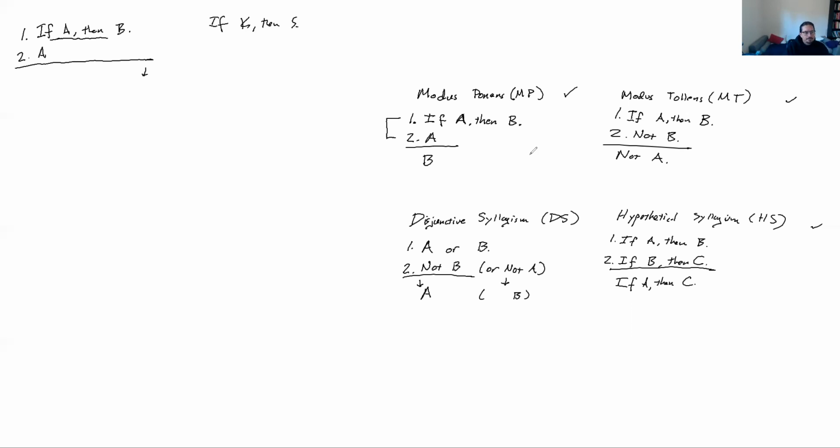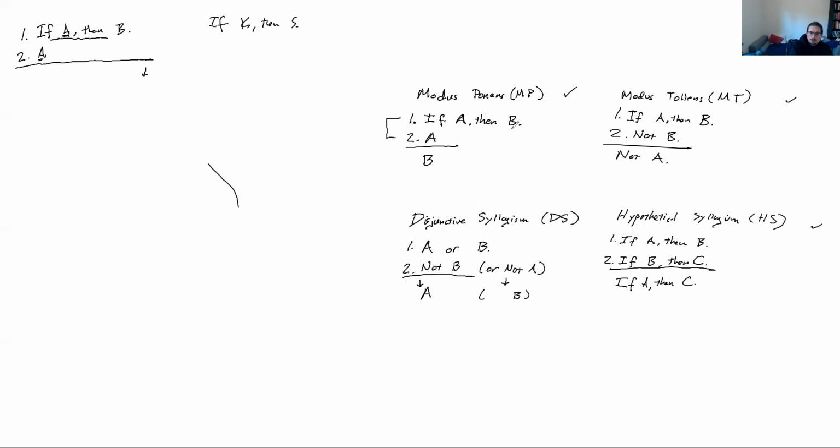So at first, from premise 1 alone, all 3 of these are a candidate, but we can only pick a form where we have both of these lines fulfilled. And here we see A. In other words, we see how this letter matches this letter; we need a form where this letter matches this letter. And here it does. Here it does not. Here it does not. So modus ponens is the only thing that's allowable.